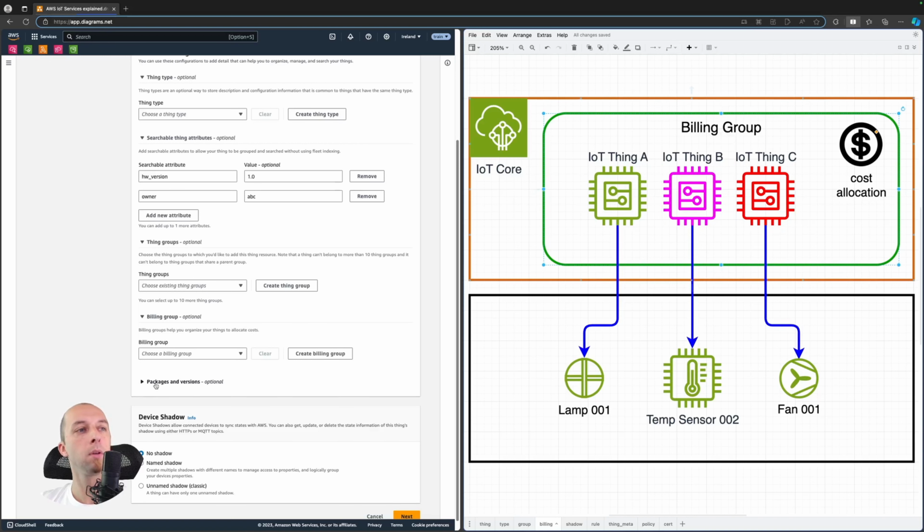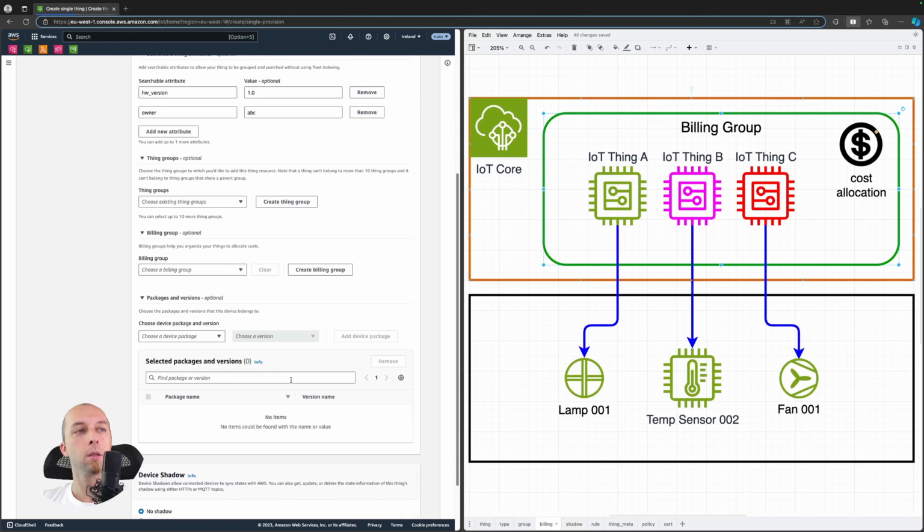Going further, we've got packages and versions, so we can use those properties to store the packages and versions installed on those specific devices. This way we can track the firmware and the additional applications that we installed, for instance, for our small smart lamp remotely, and we've got all of those details stored as the property of the IoT thing that is accessible from the AWS perspective.